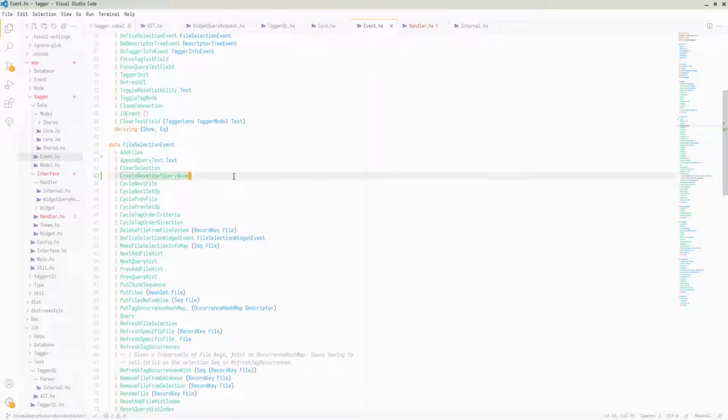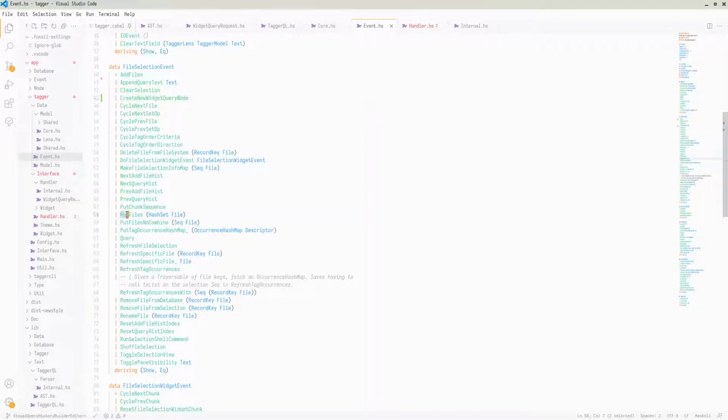So what I usually do with these, one second, sorry, I've got some stuff on my mic. What I usually do is have some events like this, where an event calls an IO action, and then that IO action calls another event to actually put a pure value. And that's what these put events are. So these put events, you can see, they all take these types, and that's because these types are all generated through some IO action, and then that task, wherever it is generated, sends its result to this event, and then this event puts this value in the model. So that's what we're going to do.